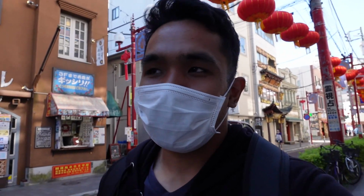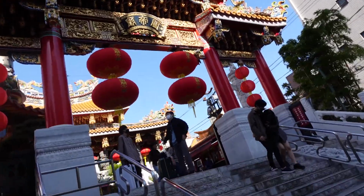It's really hard to choose where because I think they all offer the same thing. And I think that's why Chinese people are very competitive with each other. So they're all selling the same thing. So yeah, at least they have a lot of options if you go here. And yeah, Chinatown here is really clean. Yeah, so nice here. Oh yeah, and here they have a temple.